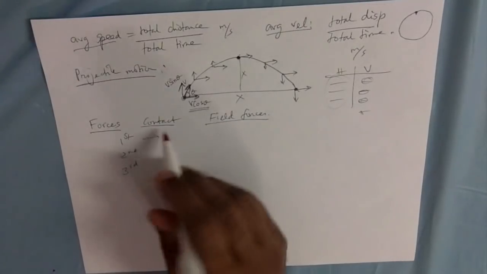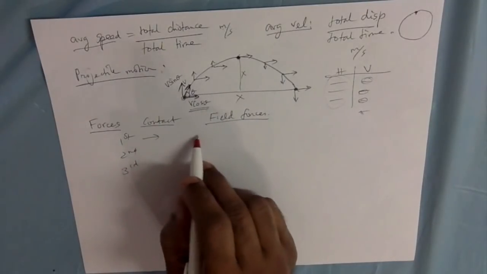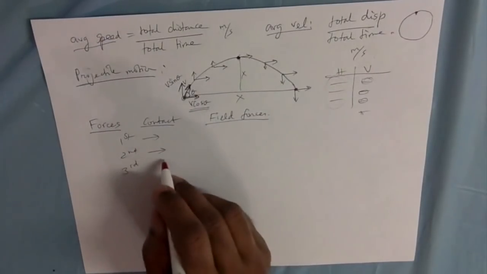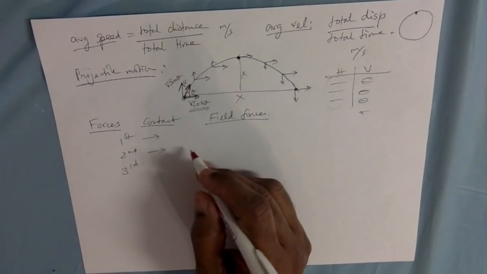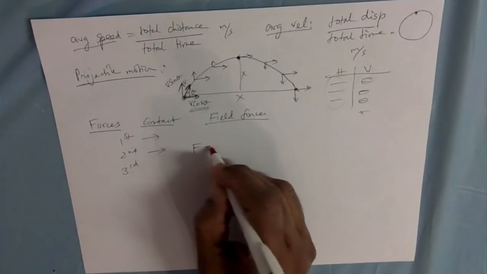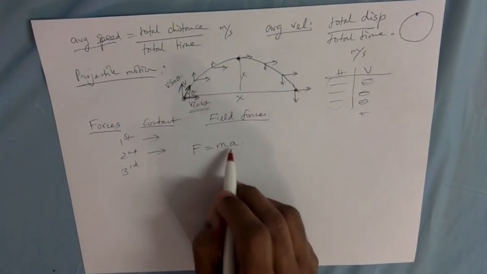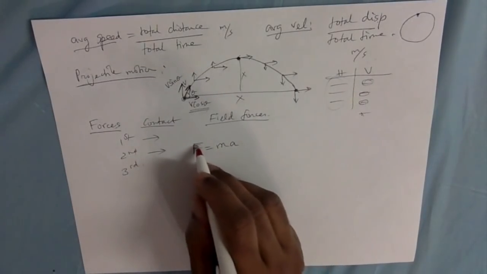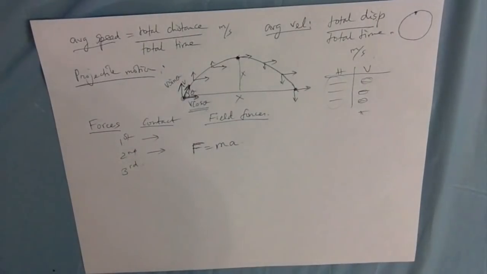So Newton's first law says every object tries to stay in the same state of motion unless acted on by external unbalanced forces. That's the first law. The second law talks about acceleration. When an object accelerates, it follows the equation F is equal to ma. So when I push an object of mass m, it will accelerate only to some extent, because it depends on the mass and on the force that you apply. All those are important.